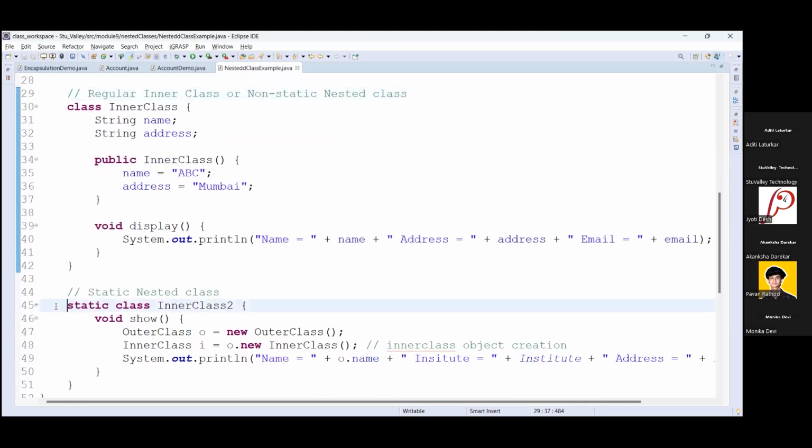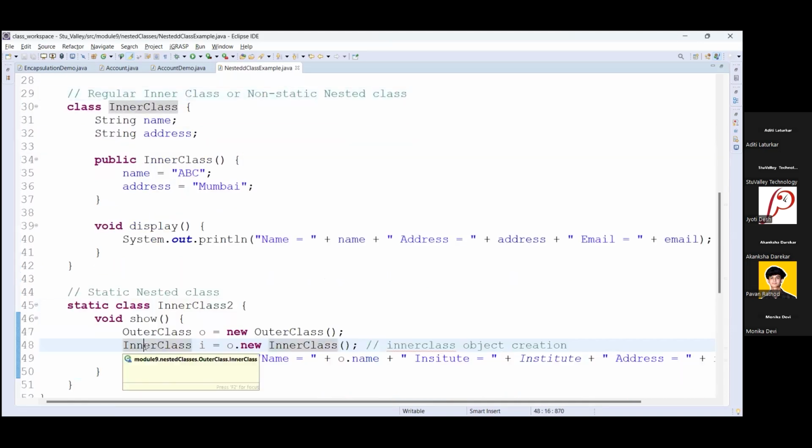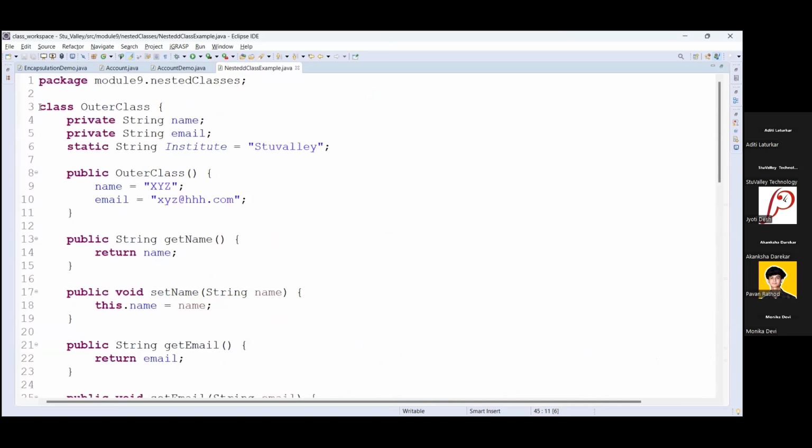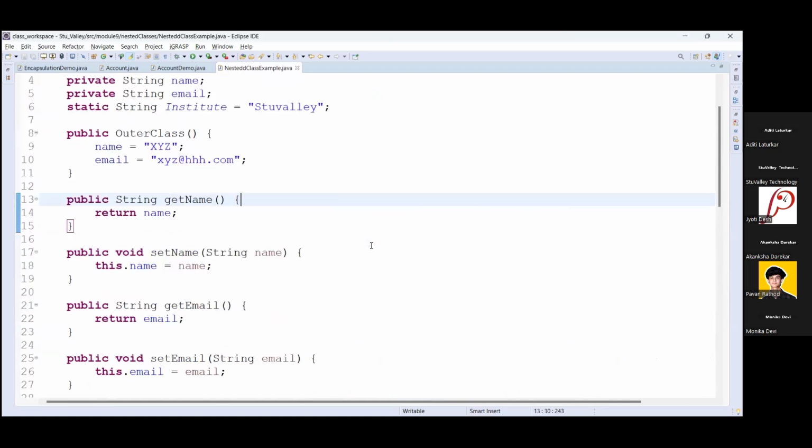To define the static inner classes, you can use this. So basically inner classes or nested classes, you can specify static non-access modifier to it, and non-static means if you are not using static keyword, then that is known as non-static. Okay, but you cannot use static keyword with outer class. Okay, the outer class shouldn't be static. Nested class is always static. Not always, but you can define static nested classes, but outer classes are never static.